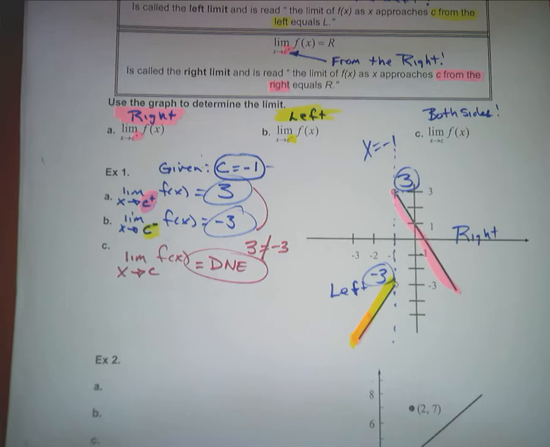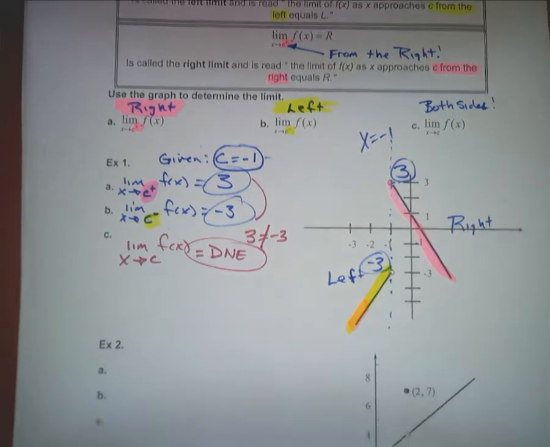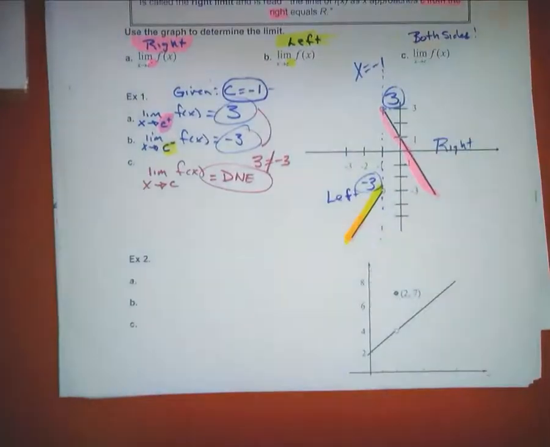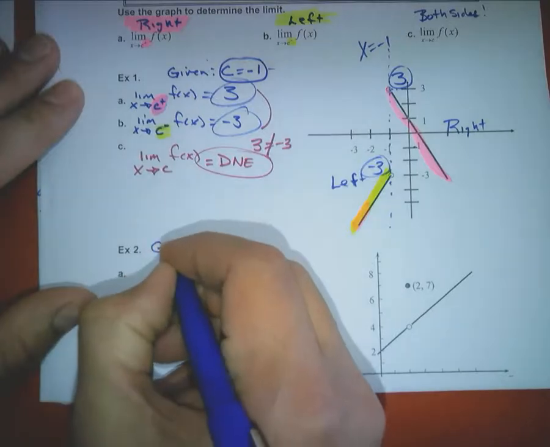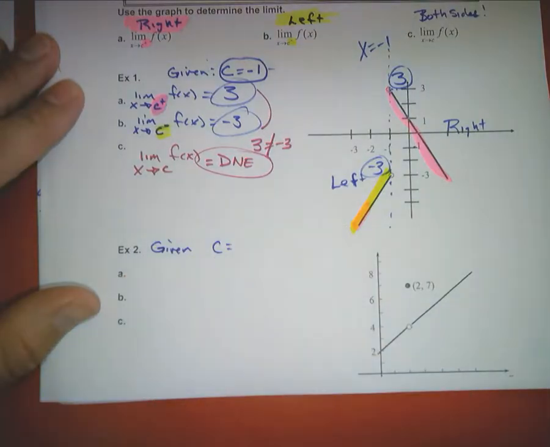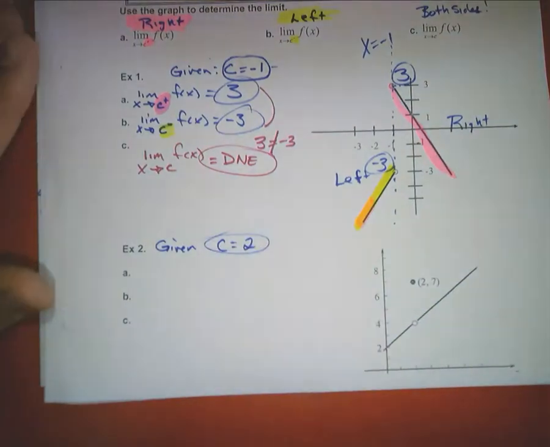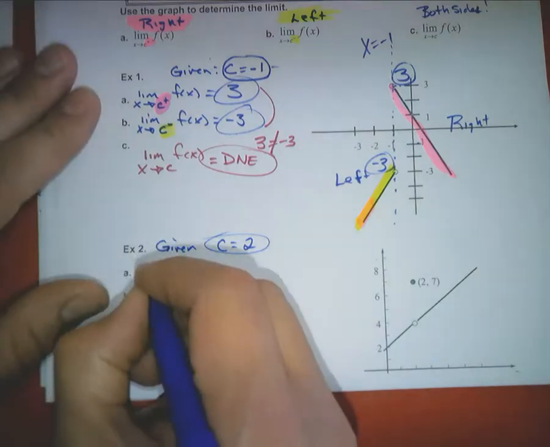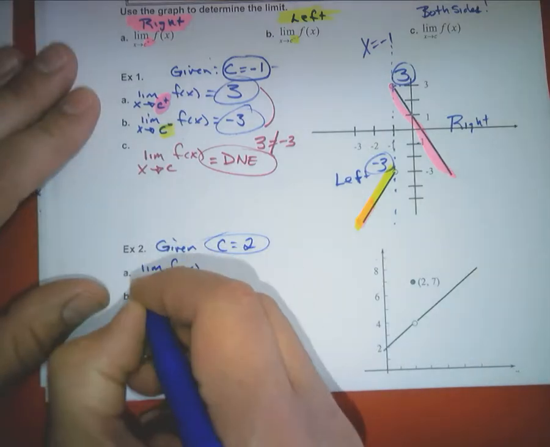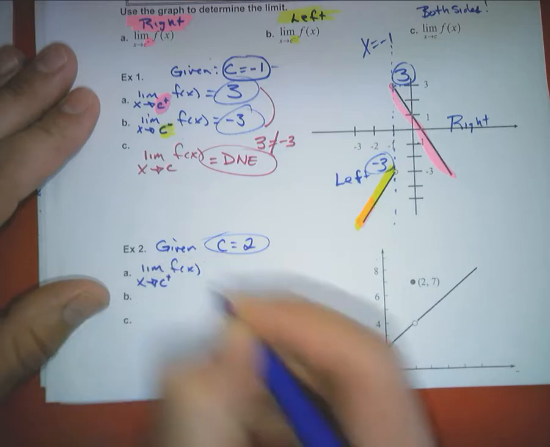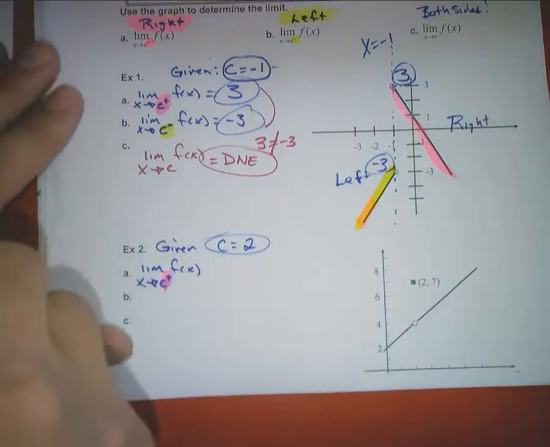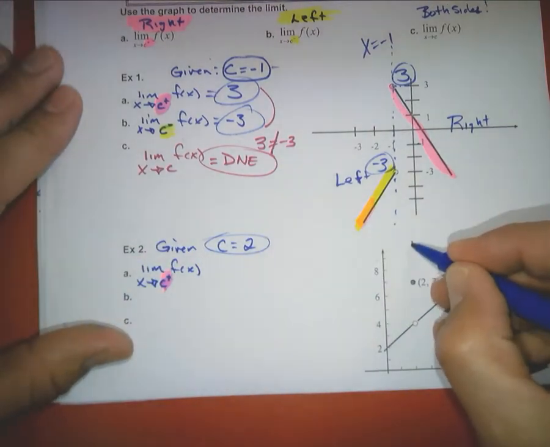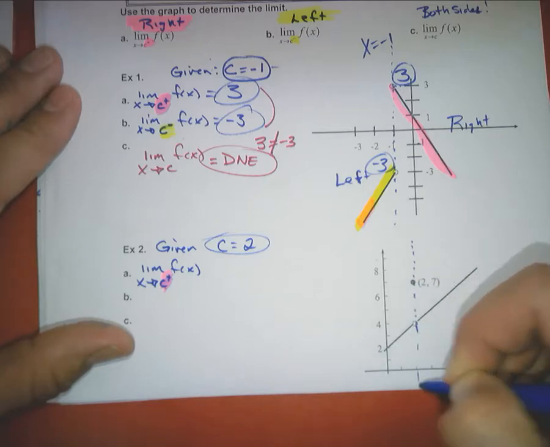That's pretty easy. Okay, so last but not least, we've got example 2. Okay, again, it's going to be given to you what the c value is. So in this case, we're going to say our c value is 2. Okay, so that's going to be given to you. MyMathLab will give that to you. And now we want to find the limit of this function as x approaches c from the right, a little plus sign there. Okay. So again, I always like to draw in that line. It helps people visualize it.